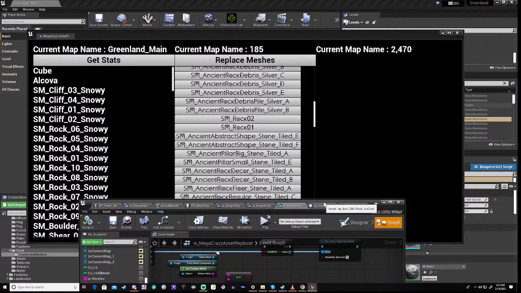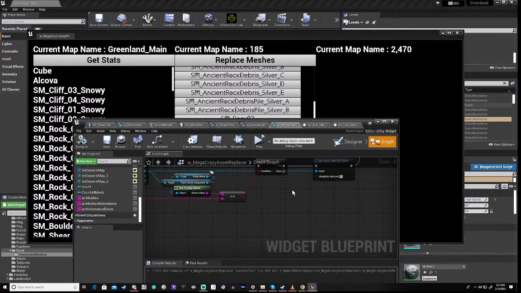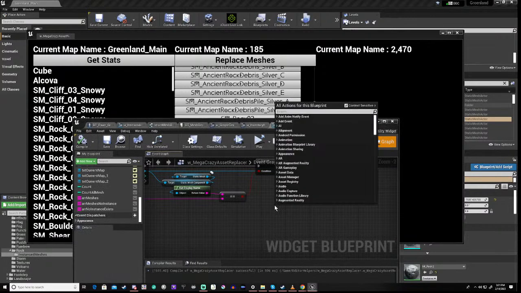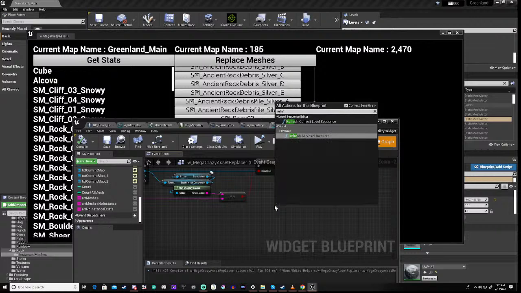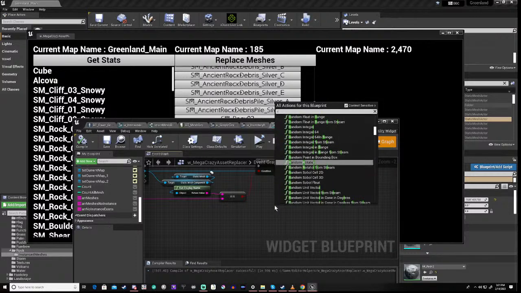Now, how do you refresh the details panel? That's a very good question. Not that.